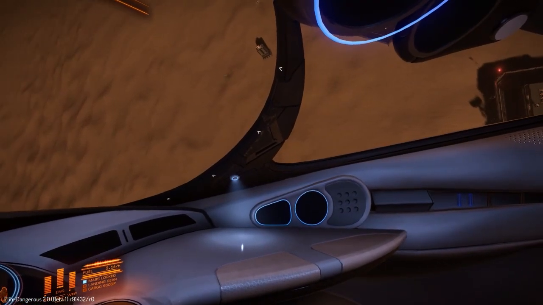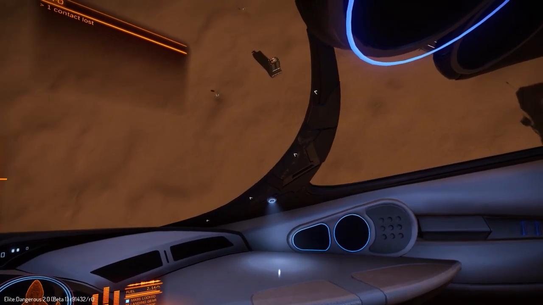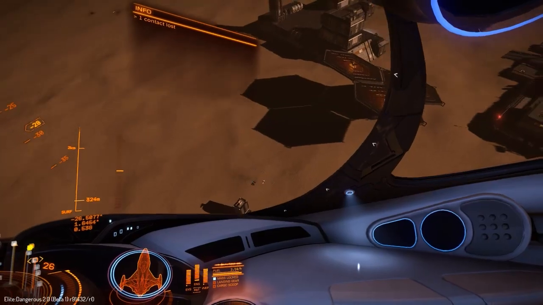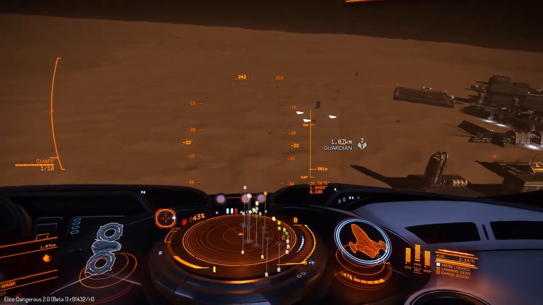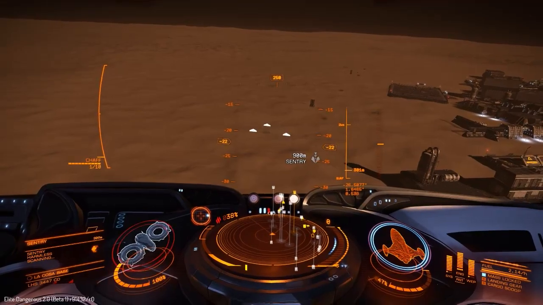Wait, oh, is that him there? No, I don't think so. Oh, those might be those little surface drones or something. You can only barely see them. You can kind of see their engines flickering a little bit. Yeah, Guardian. So they're the NPC vehicles, basically. Sentry.